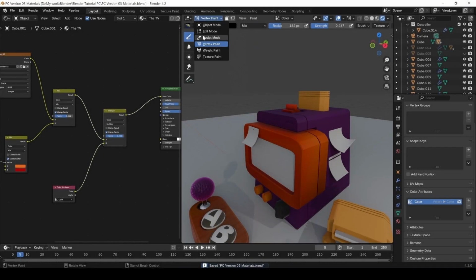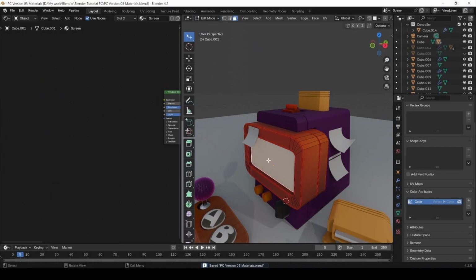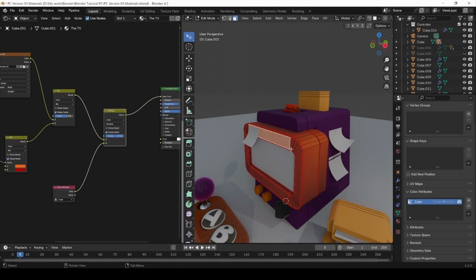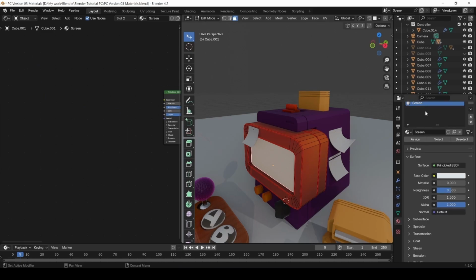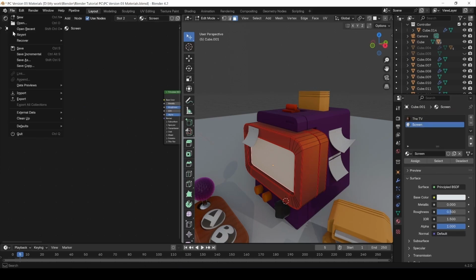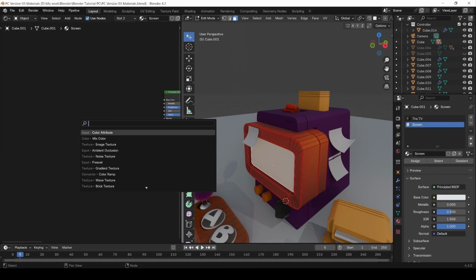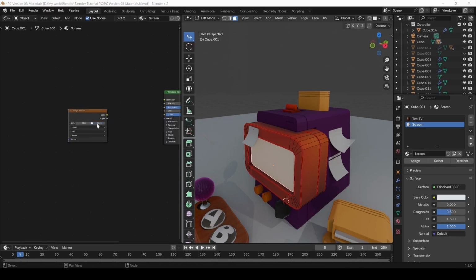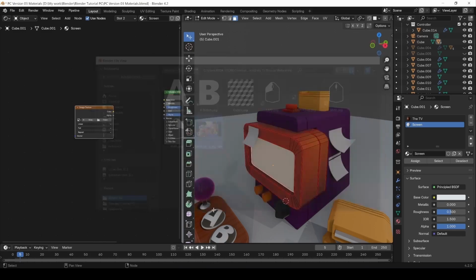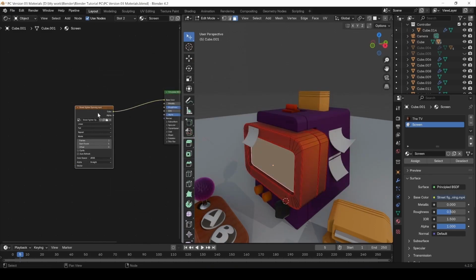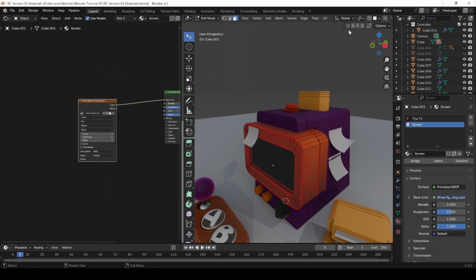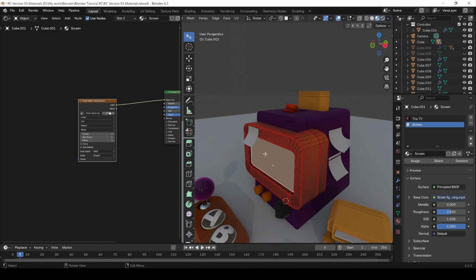And let me show you how to actually create and animate this. Now you are probably thinking, how do I create this? All you have to do is go to material, and be sure you have another material, which is screen in this case. Let's save before we do that. Shift A to create an image texture, and in my case this is the video, so open it. Now going to the color, you should have it like this. Sometimes it does not appear, like in this case. All you have to do is select the screen and press U to unwrap it.